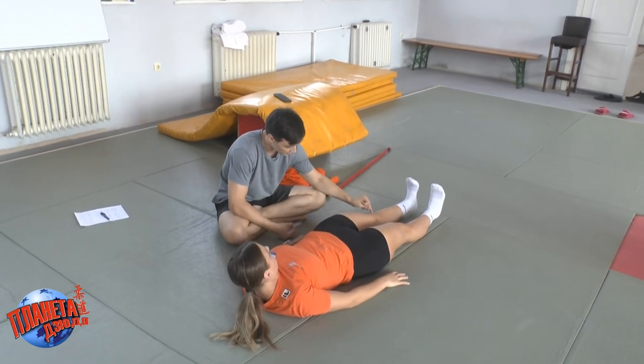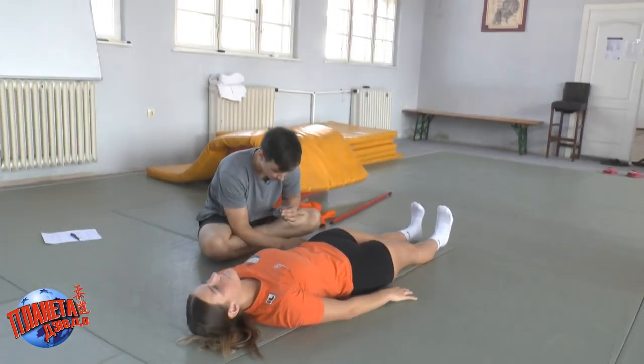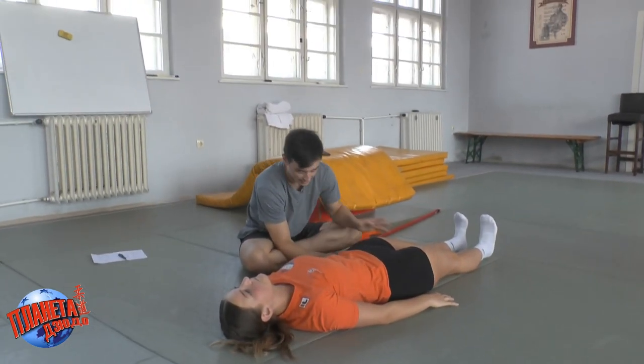Lock your knee to the quad. So. Now. Straight leg.